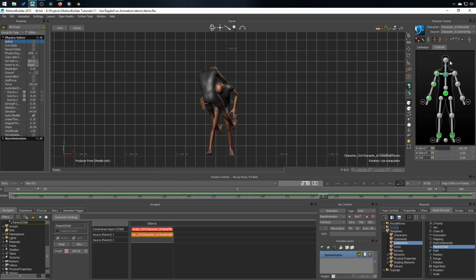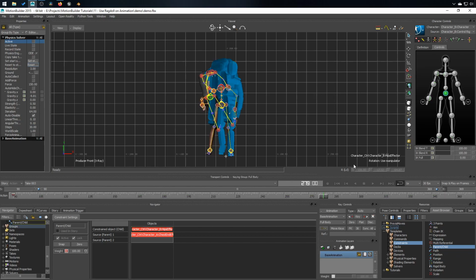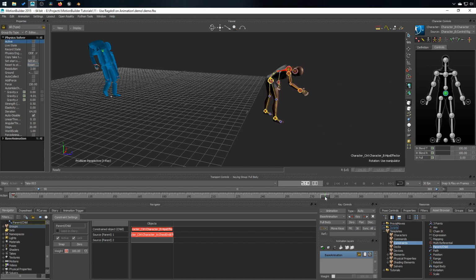It doesn't work right now because I haven't set a key. When the constraint is at 0, it goes back to the beginning, as you can see here. So I'm going to keyframe just the frame before and move it here. So now it stays there. All right. So when the activation of the hip ragdoll will happen, it will start from here.